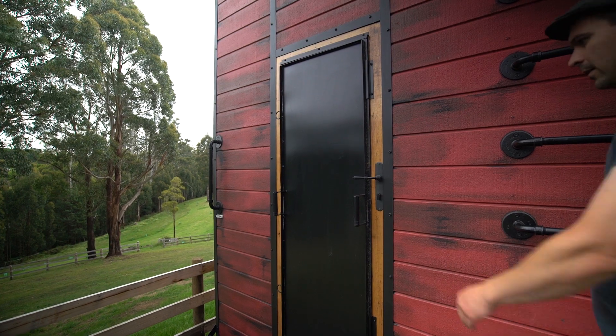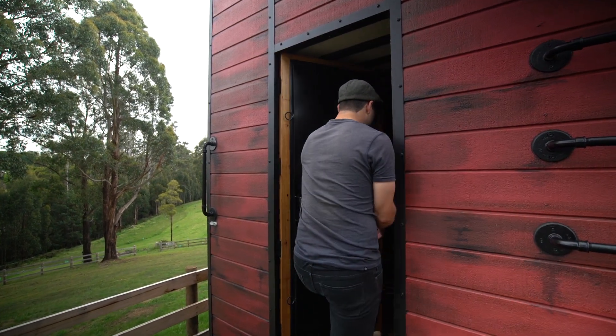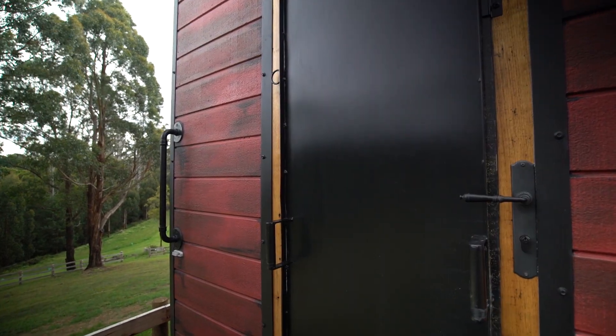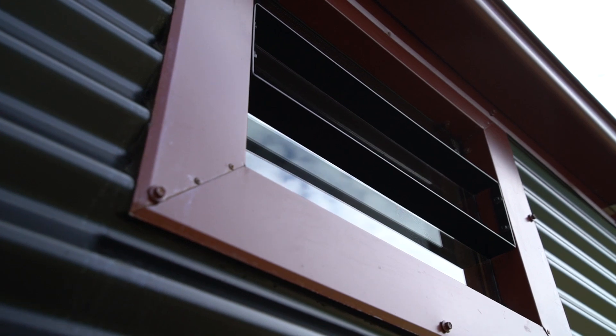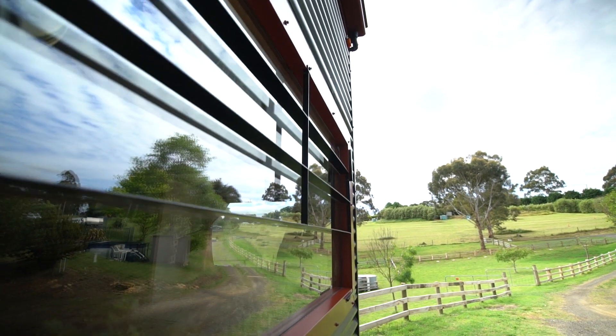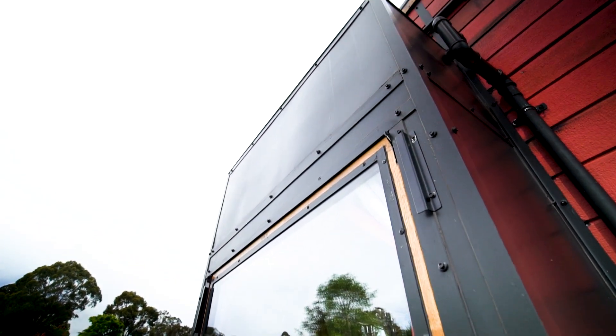With the shutter on, the front door still opens as usual from inside and out. If you were to be trapped inside this house in an emergency, I wanted to make sure visibility was never lost. So the bedroom shutter opens from the inside. Windows are always going to be a weak point, so I've reduced the number and the size.